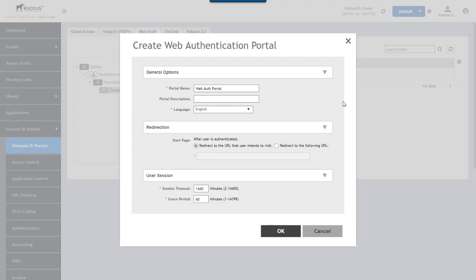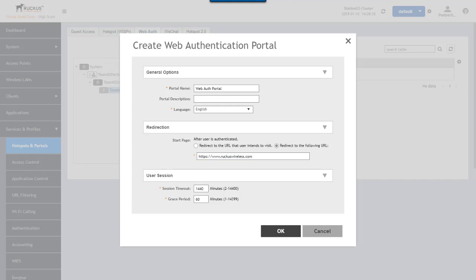This is common in some locations where they might take you to their website. We could do this and provide a website, so we could redirect them to ruckuswireless.com. So that's one of the options available to us, where we can let them continue going where they're going, or we can redirect them to a URL of our choosing.